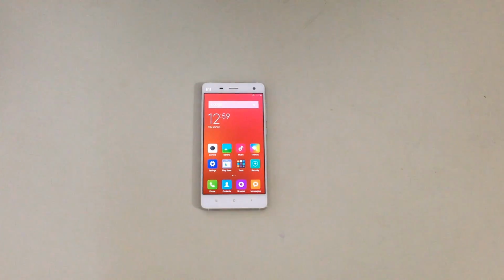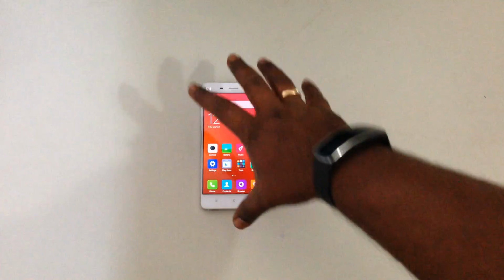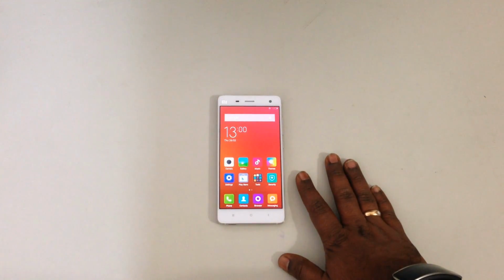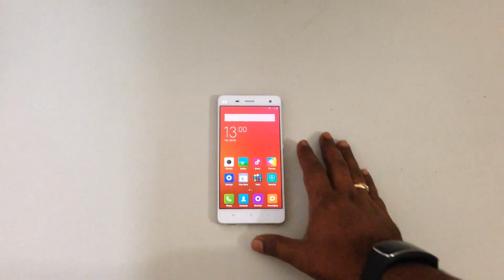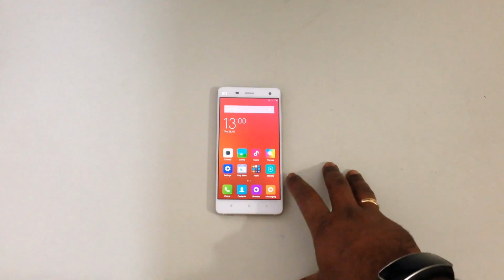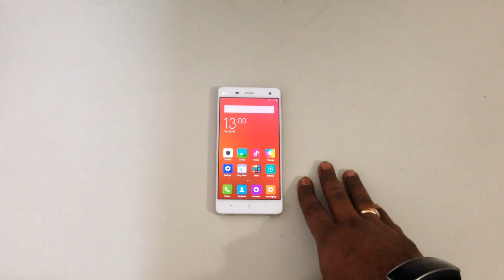Should you be buying this device or not? Well, if you ask me, I advise you to also check OnePlus One 64GB before you take your decision, because that phone has 4G connectivity and also is cheaper by 2000 rupees.